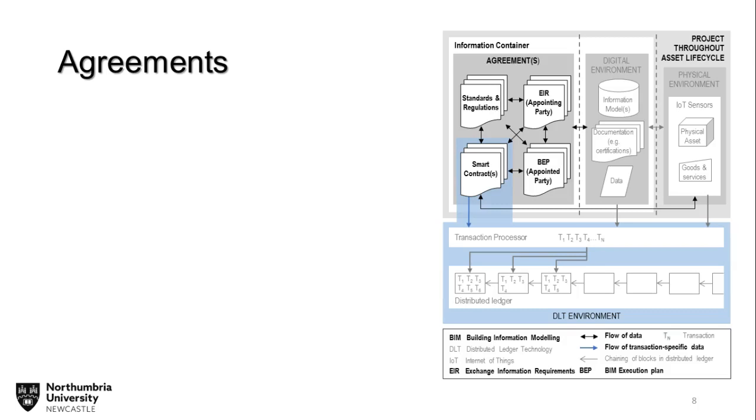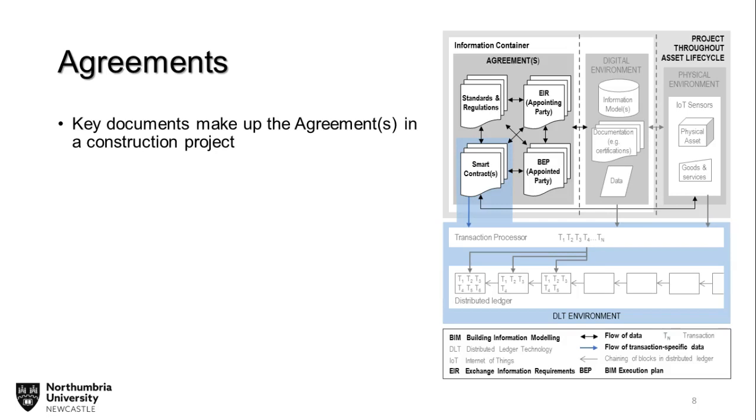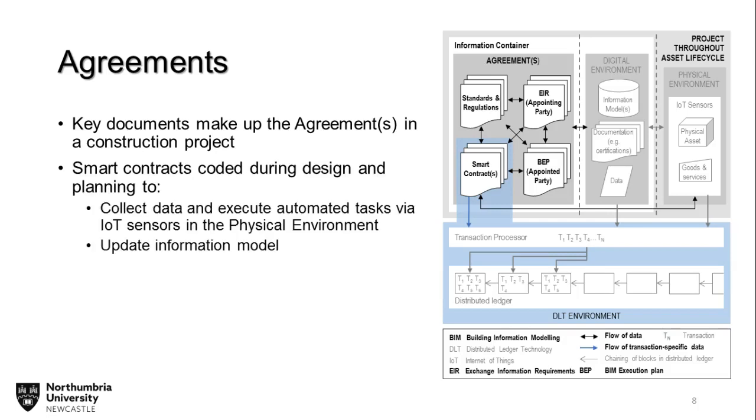So the first part here we've got is the agreements, and this is all of the contracts, all of the standards and regulations, all of the legal documents that would make up a project. That integrates through smart contracts, where it will collect data from the physical environment or from the digital environment, which I'll go into, and then transactions that would be established at the beginning of the project via smart contracts will be uploaded to the ledger. So you wouldn't necessarily want every single piece of information on the ledger for a project or an asset, but there would be decisions at the beginning as to what information you would need.